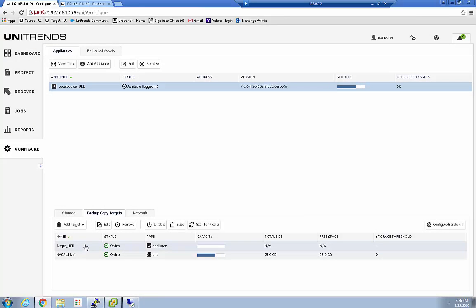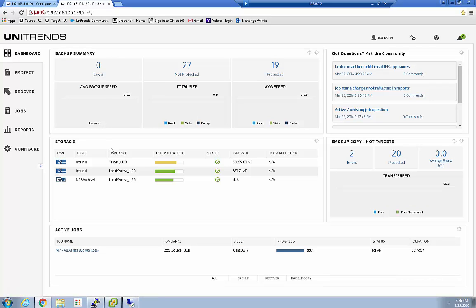Now, before you can add an appliance in like we've done here to this appliance, we need to make sure that that appliance is marked and set to be a target. So over on your target appliance on the other location, or maybe you shipped them both to the same location, you're setting up both appliances first, you're going to seed one over the LAN and then relocate it, like our preferred method was in the presentation as well too.